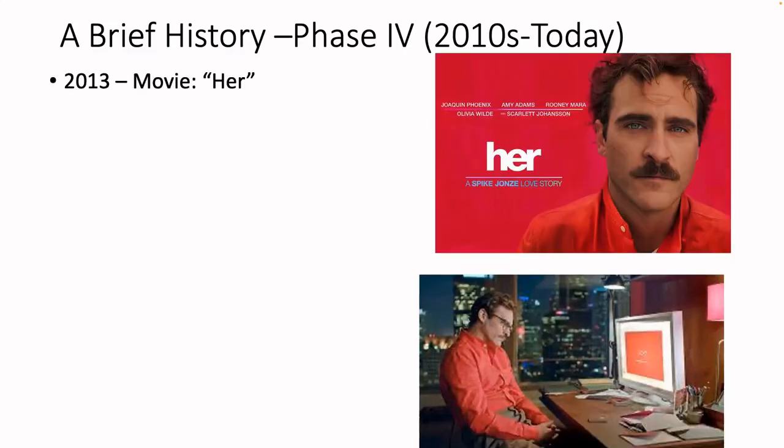So in 2013, the movie Her came out, which starred Joaquin Phoenix, the guy you see in the picture, and he ends up having a relationship with an AI. It turns out Spike Jonze, the creator of the film, was inspired by the chatbot Alice. Remember the one that had the personality of a young woman and who won the Loebner Prize multiple times. That chatbot inspired him to create this movie about a relationship between AI and human. And that's a theme we'll be exploring in this class as well.